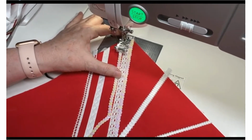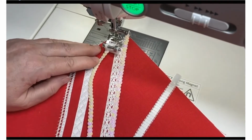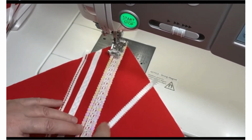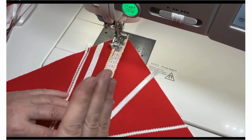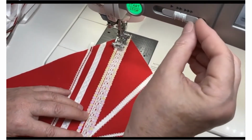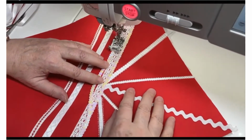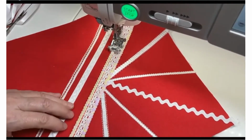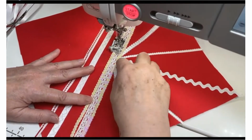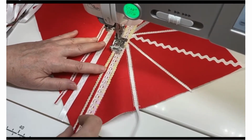Okay. And my first stitch, I like to have it right in the center of one sequin. Okay. Needle down. And then I'll follow. I want to lock stitch the beginning, then I'm sure nothing will run away from me. And this time, of course, I don't run. Slow down the machine to make sure that if you sew in the sequin, it's not bad. It's just a straight stitch. You don't hurt the machine. You don't hurt the sequin. And if I'm not even, I can adjust this screw here.